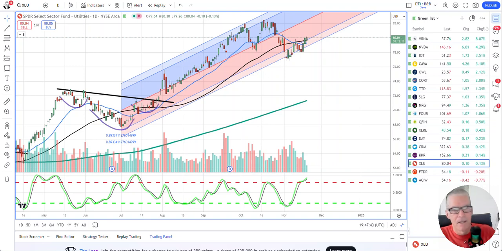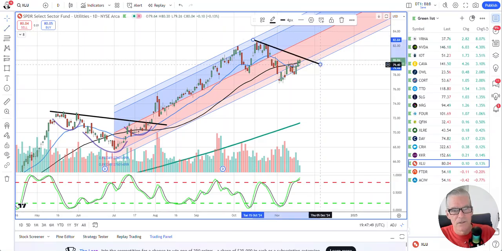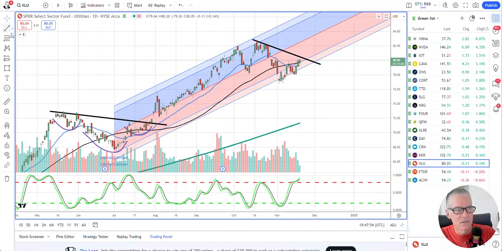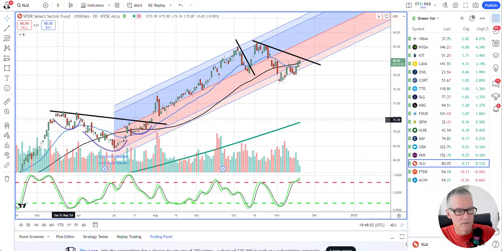And this is one of the setups that I like to look for: uptrend, uptrend, uptrend, and then you get these little pullbacks or consolidations. There's one right there. This little inverted head and shoulders is also one. You buy close to the breakout and or on top of the neckline. So you can buy that green bar right there or add or get in the next day. You have to be a little quick with that one because it didn't last very long.